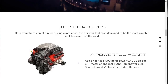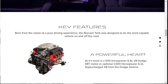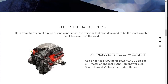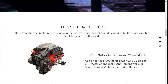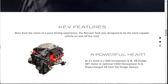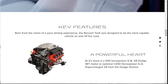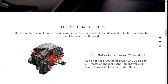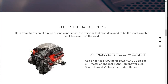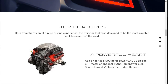Looking at the key features — a lot of it has to do with the engine. The base engine is the 3.6-liter Pentastar V6, since they're using the Jeep platform, which shares engines with Dodge and Chrysler. You can also get the 500-horsepower 6.4-liter V8 from the SRTs, or the 6.2-liter Dodge Demon motor making 1,000 horsepower. Maybe 1,000 horsepower is too much for this vehicle — 500 sounds good, or even the diesel with lots of low-end torque for extreme off-roading.